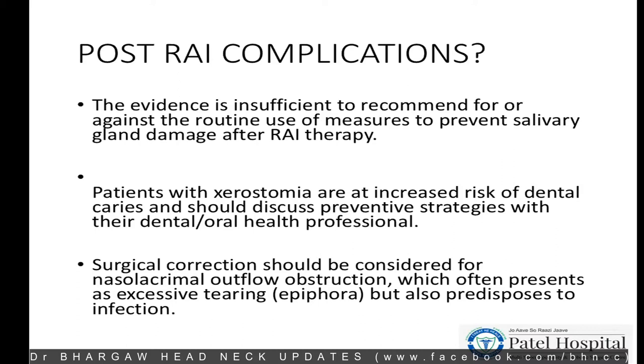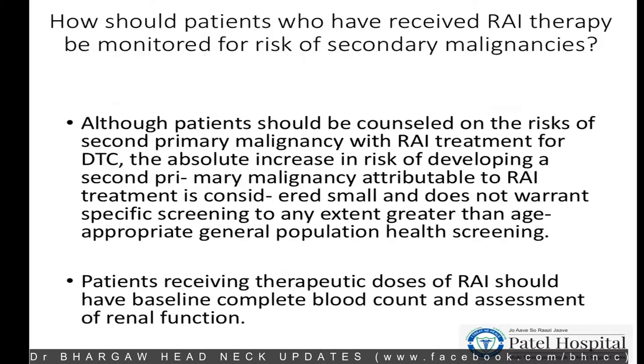Remember, caries prophylaxis is also important because there is a predisposition secondary to xerostomia. And surgical correction can be considered for nasolacrimal outflow obstruction, even though in our experience, we don't really find that much. For the most part, we find xerostomia as an essential surrogate of radioactive iodine in most of our patient subsets. Talking about the caveats of radioactive iodine therapy again, you have to monitor them, especially the ones who receive multiple doses for risk of secondary malignancies.